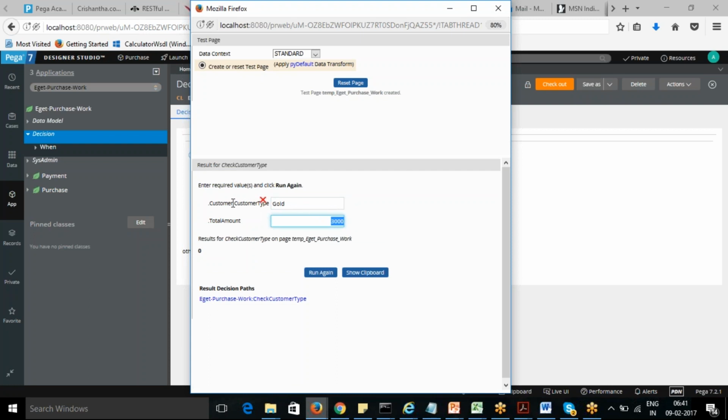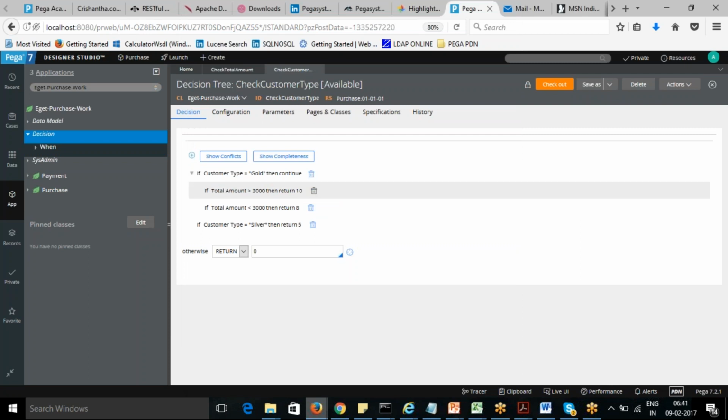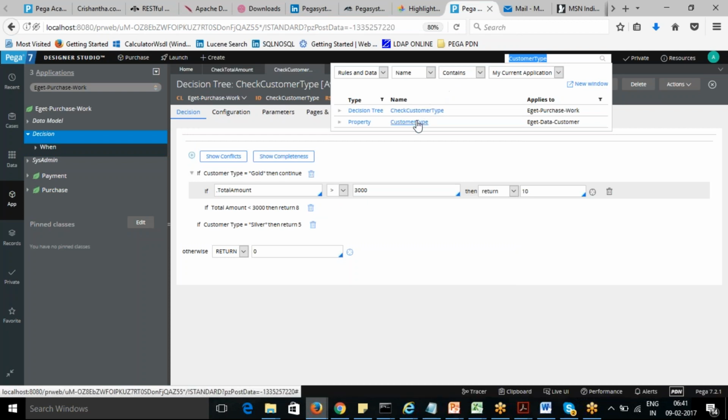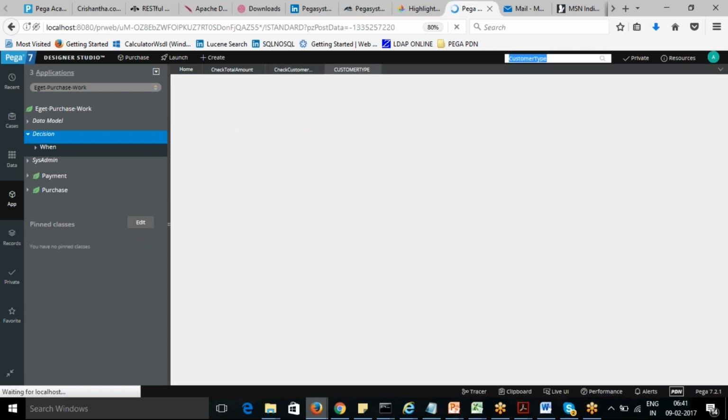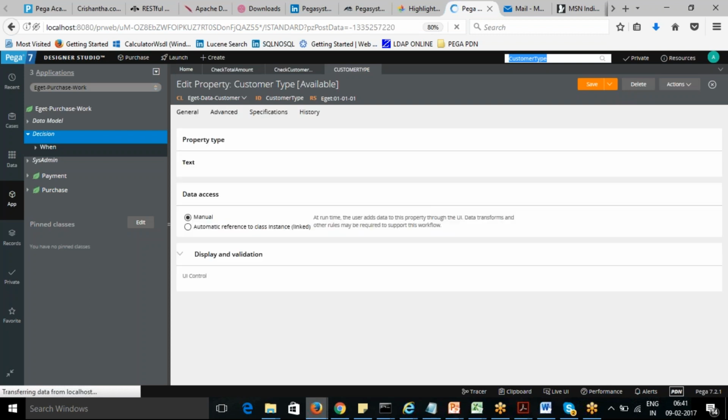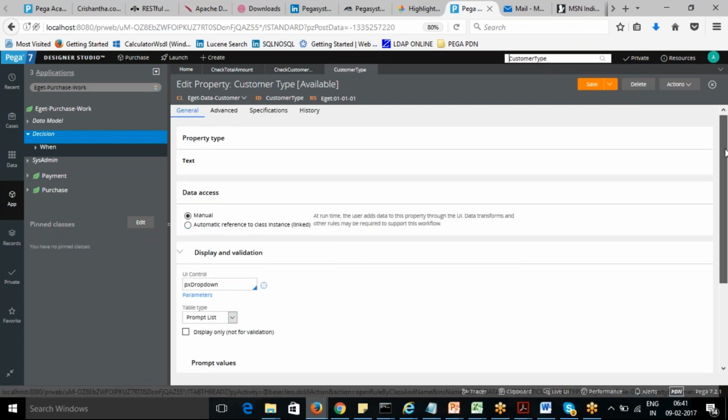Okay. I think we have not defined these values for the customer type. We need to check that part. I think in the pick list we have given public or private customer something like that.